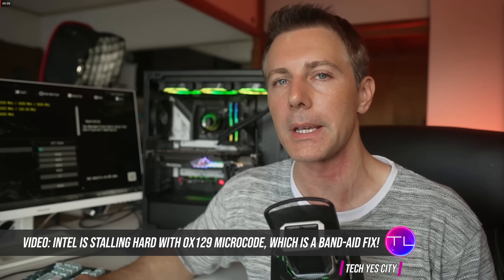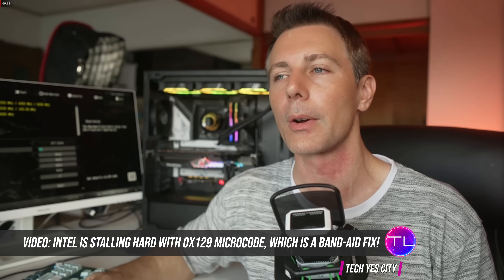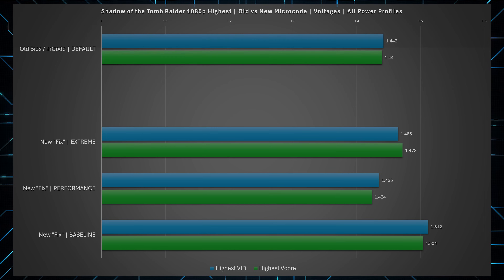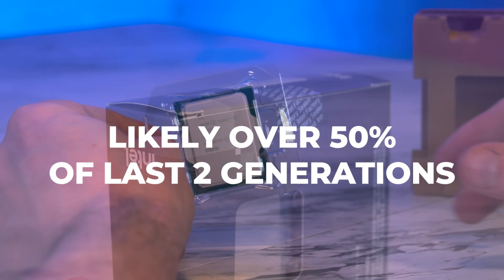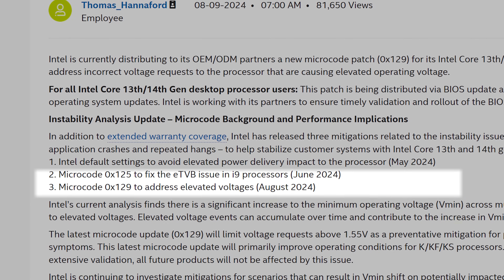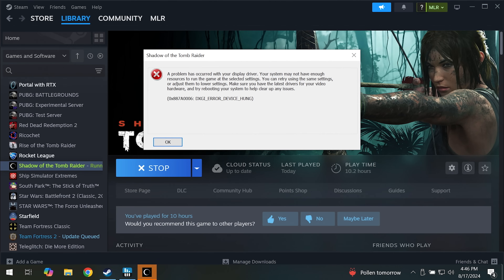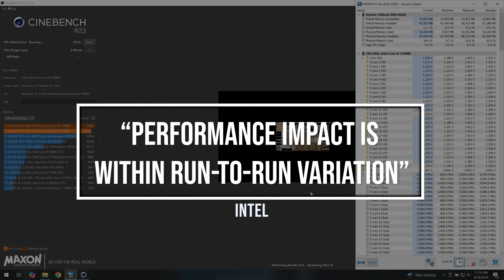The concern is that Intel is keeping advertised speeds by increasing power consumption and voltage over time, knowing the CPUs will start to throttle. It is pretty complicated. The likely majority of the last two generations of Intel CPUs are suffering with record high failure rates. This new microcode and BIOS is meant to fix it by addressing elevated voltages to the CPU, suspected to play a major role in widespread instability, with many Intel users experiencing blue screens and crashing.